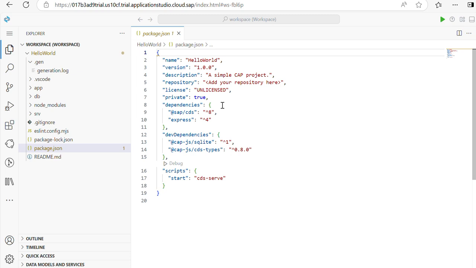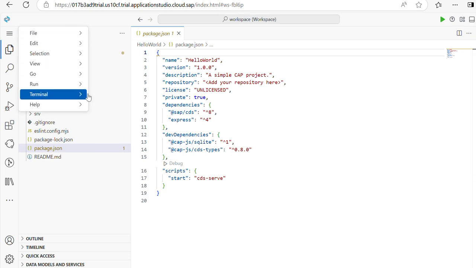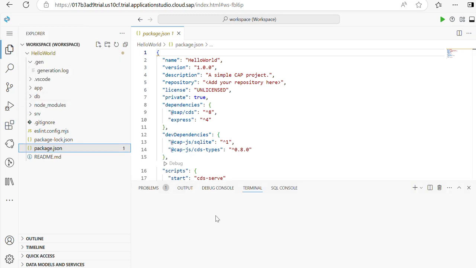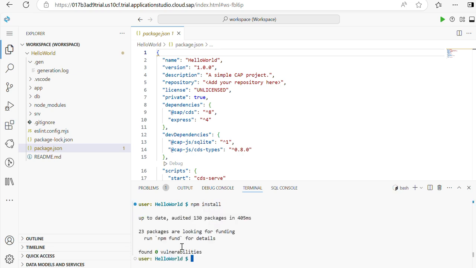To install the listed dependencies, we need to run the command npm install in the terminal. For that, File, Open, New Terminal. Here we need to run the command npm install. Yes, so it will install all the packages. You can see that here. If you want to see the details, you can run this command and see everything.